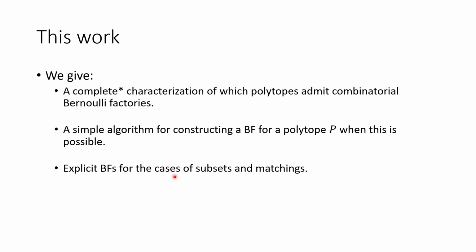In this work, we give a more or less complete characterization of which polytopes admit combinatorial Bernoulli factories. There's a star here because it's a little bit less than complete for a subset of measure 0 polytopes. This will include some important polytopes, unfortunately, but it's still essentially complete. In addition, we give a simple algorithm for constructing such a Bernoulli factory whenever it's possible. And we'll also give explicit Bernoulli factories for the cases of subsets and matchings.